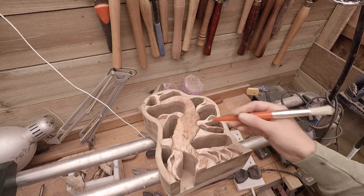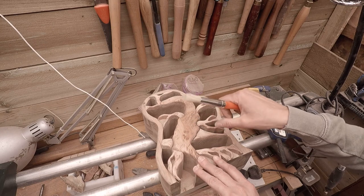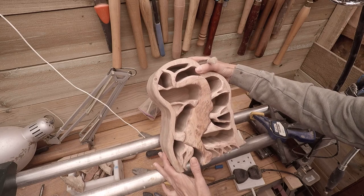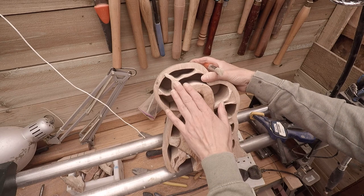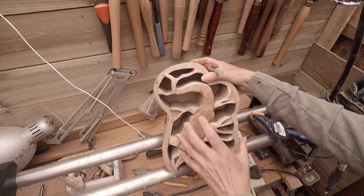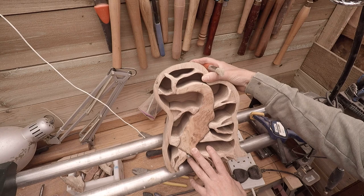Right, that's it all glued in place. I've sanded along the edges here to make sure the drawers fit in and out, and I've also tested all the drawers on it. I'm quite pleased with how it's looked. Originally I was going to look at some wood burning into here, but I've decided, because it's so highly figured, that I'm not going to.